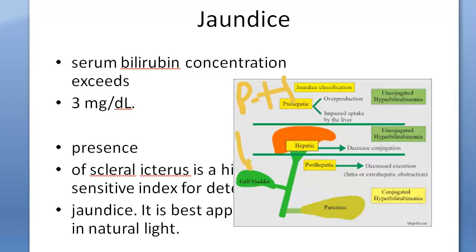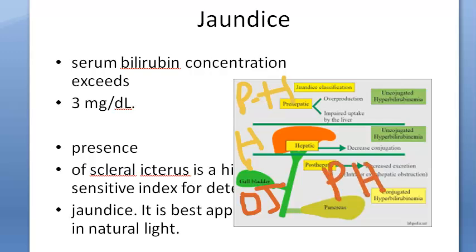Then you have what is called hepatic jaundice. Hepatic means what? The problem is, focus guys, where is the problem in hepatic? It is with the liver. But have they asked these two in the exam? No. What they have asked you in the exam is obstructive jaundice. Okay, so obstructive jaundice is nothing but post-hepatic jaundice.